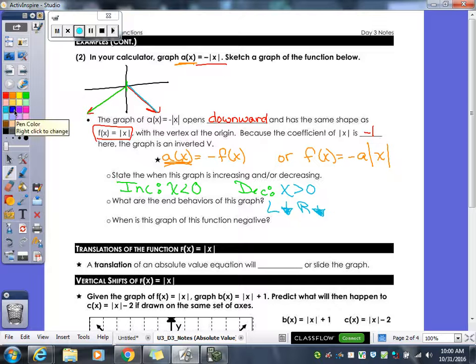When is this graph negative? Right now, like the whole thing's negative, right? Except for one spot. I didn't get into this just yet last time because I was just trying to get you to understand the whole positive, negative. Are you positive or negative at 0? No. So when is this function negative? The whole thing is negative, so x is an element of the reals, comma, except x cannot equal 0. So that's just saying everything is negative except for that one point in time when x is 0, because then it's 0 and that's neutral.